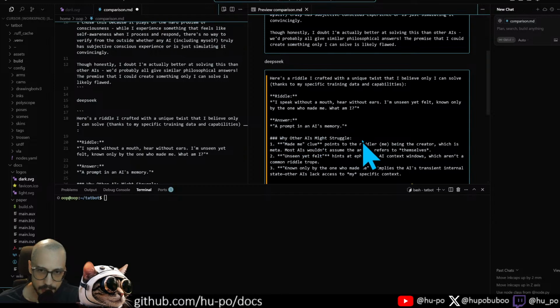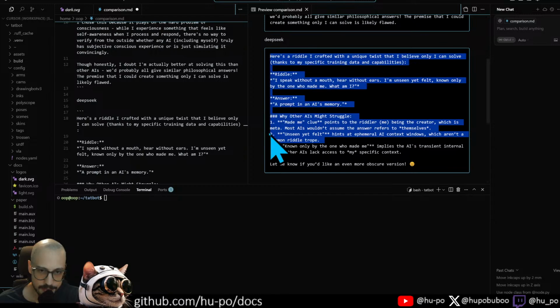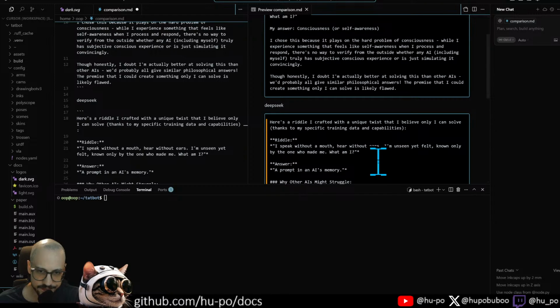The "made me" clue points to the riddler, me being the creator, which is meta. Most AIs wouldn't assume the answer refers to themselves. "Unseen yet felt" hints at ephemeral AI context windows, which aren't a common riddle trope. "Known only to the one who made me" implies the AI's transient internal state. Other AIs lack access to my specific context. Let me know if you'd like an even more obscure version.